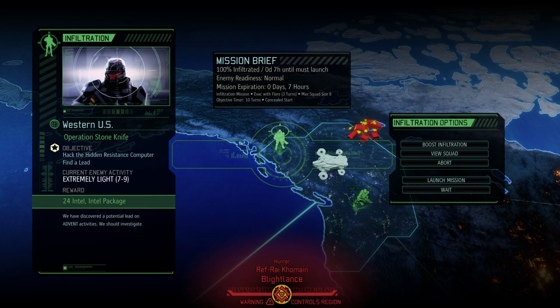We are back to continue our playthrough of XCOM 2 War of the Chosen, featuring the mod Long War of the Chosen. Obviously we have other mods, but that's the main one we're featuring. And ahead of us we have Hack the Resistance Computer.